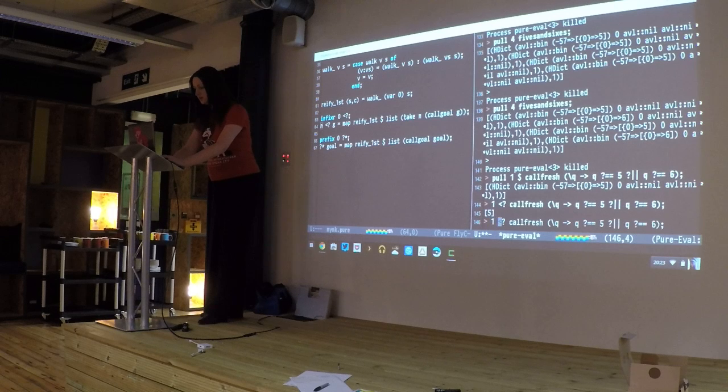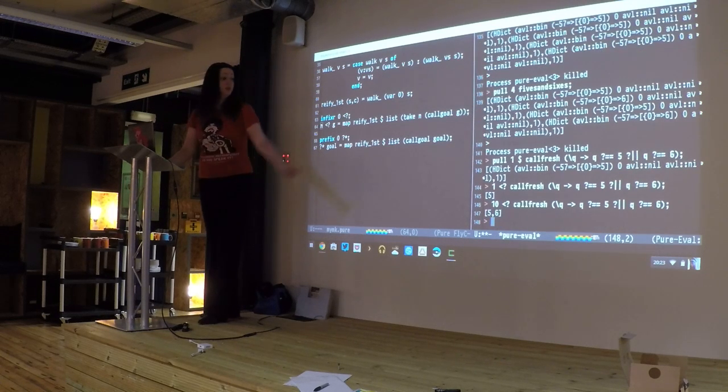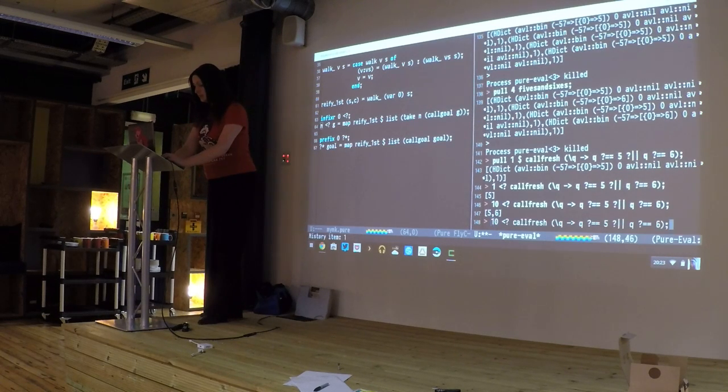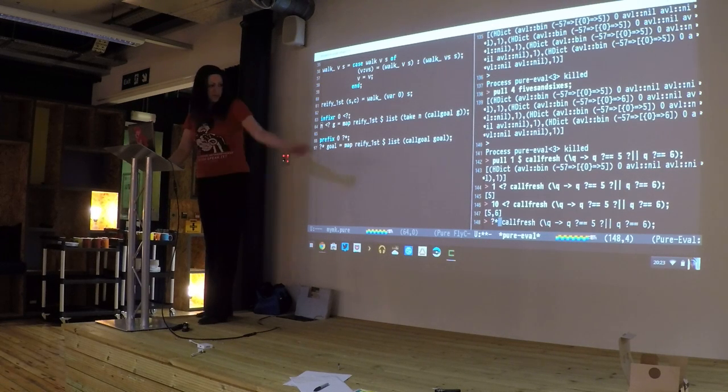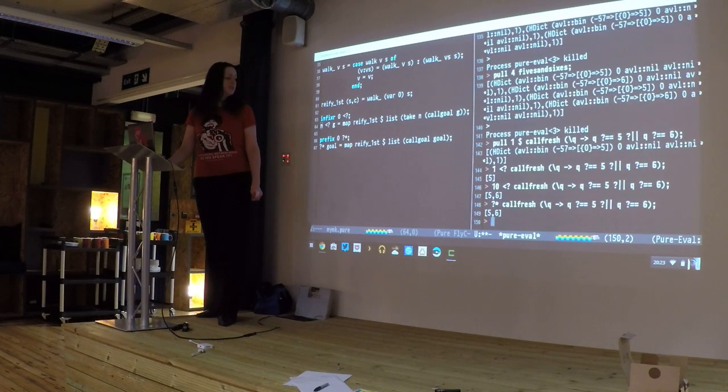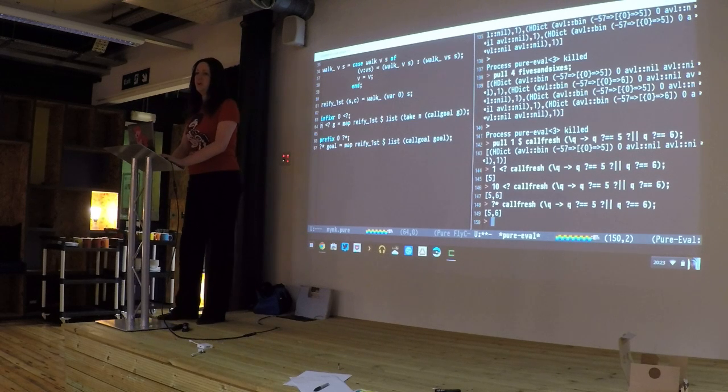And I could go on. I could get like 10 results. Of course, there are only 2, 5 and 6. And if I want to run all results, shouldn't be a problem for this stream. I go question mark star for the run star of the original µKanren, which gets all results out of it. If this were the 5's stream, then it would go on forever.